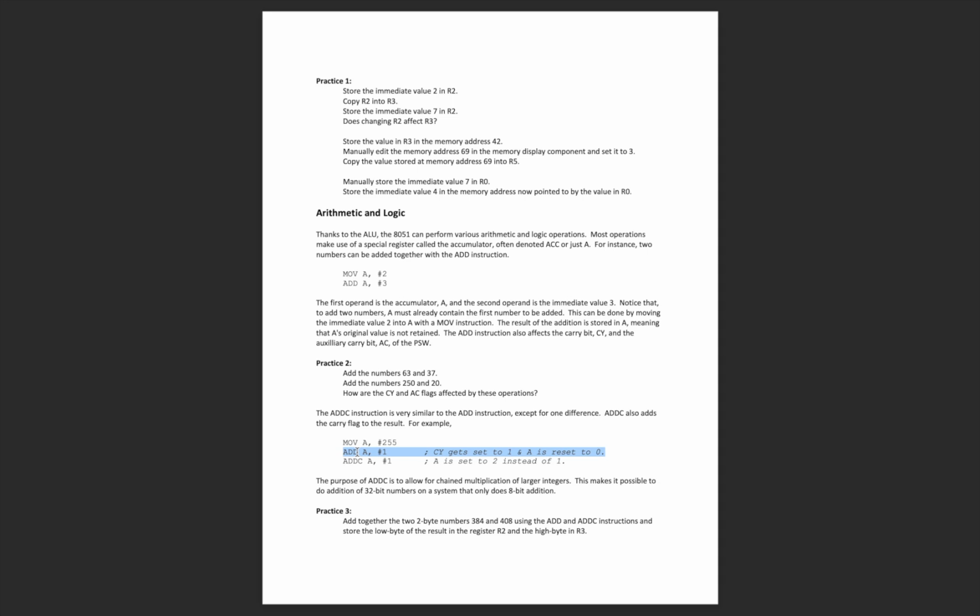This leaves 0 in the accumulator. Then, using the ADDC instruction, the value 1 and the 1 that is left in the carry flag are both added together, so that there is a value of 2 left in the accumulator. If the add instruction had been used instead, the value in the accumulator would be 1.